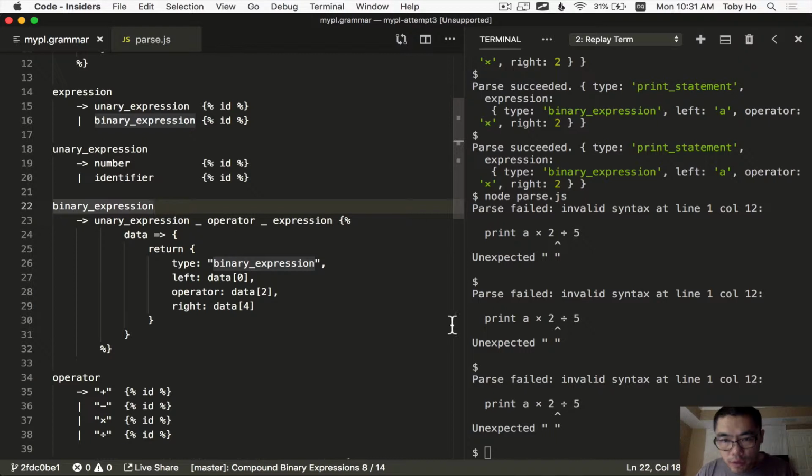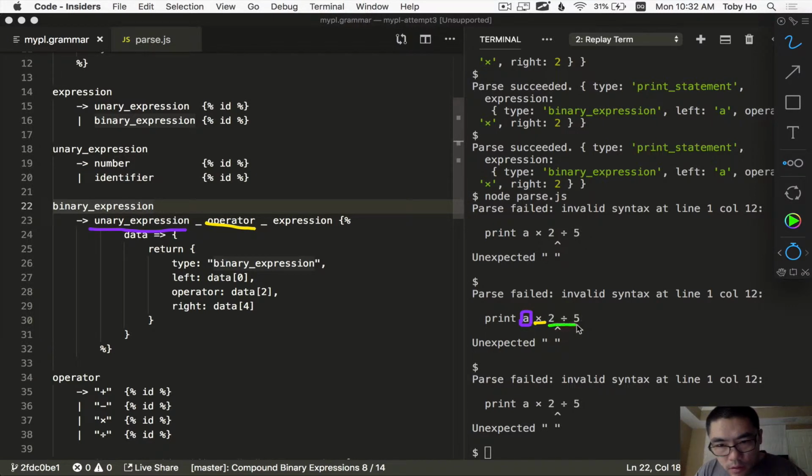So given a times 2 divided by 5, this would basically say, first we have a unary expression, which is this guy, and then we have an operator, that guy, and then the next thing is another expression, but this expression can be another binary expression.